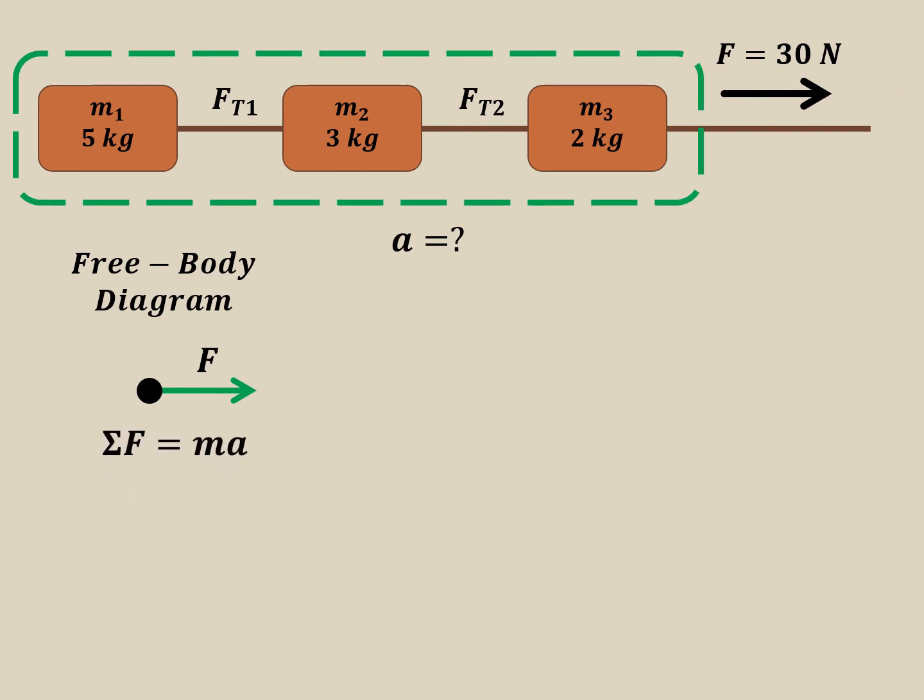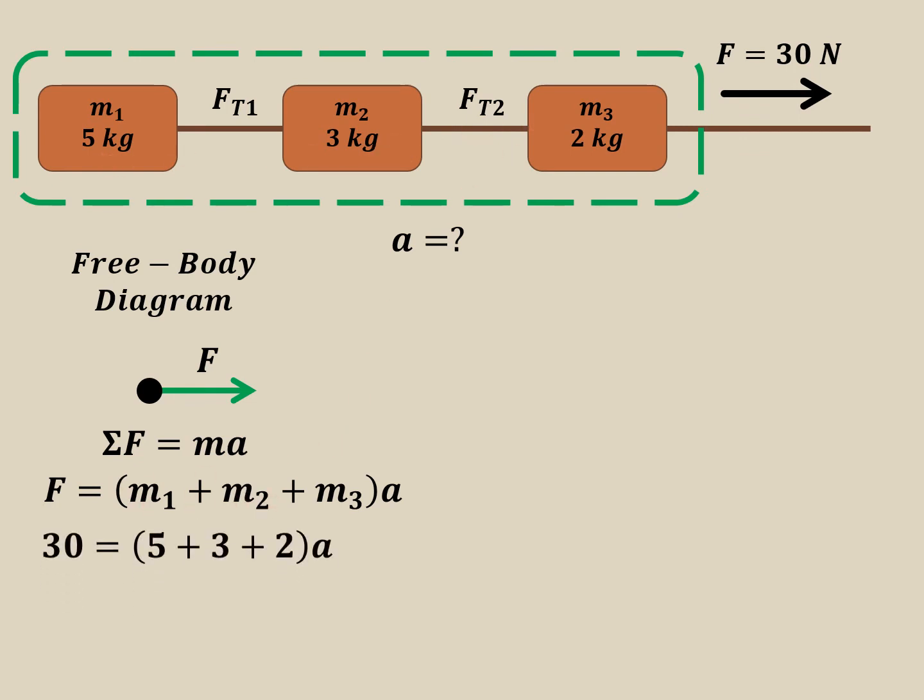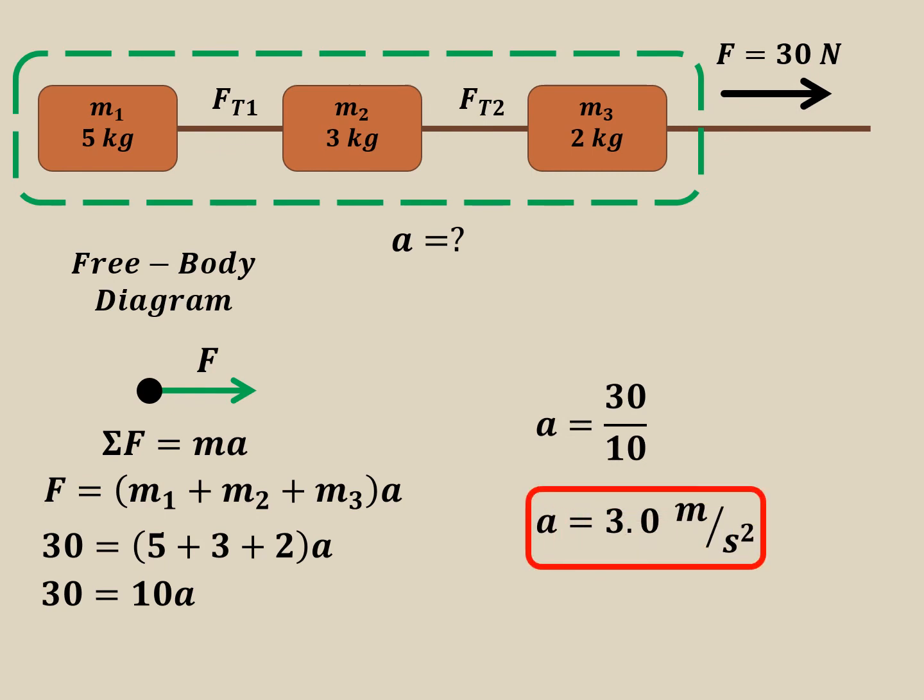So when we go to Newton's second law, net force is going to be equal to mass times acceleration. The only force forward is that force 1. The mass of the system is everything that's in there. So it's mass 1, mass 2, and mass 3 all together. So that 30 newtons is going to be equal to that 5 plus 3 plus 2. That gives me a total of 10. So we divide both sides by 10. We get an acceleration that's going to be equal to 3.0 meters per second squared.